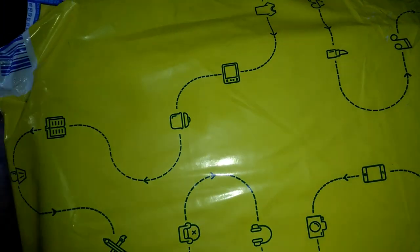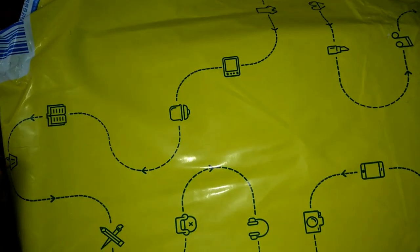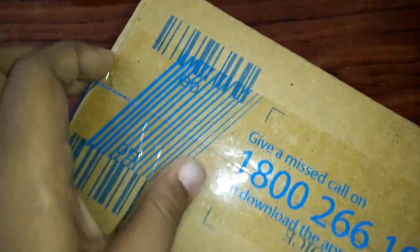Hi, this is the Samsung Galaxy J5 2016 ordered from Flipkart for 11,990. Let's see what's inside. There is 1,300 rupees flat off in Flipkart right now.